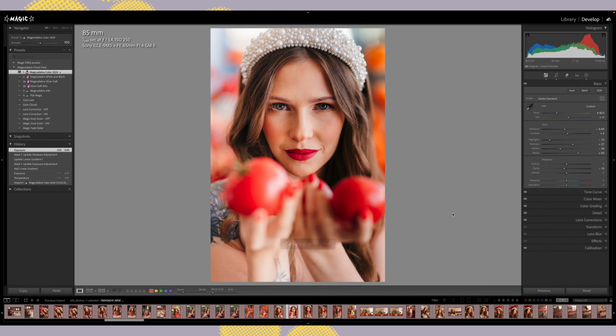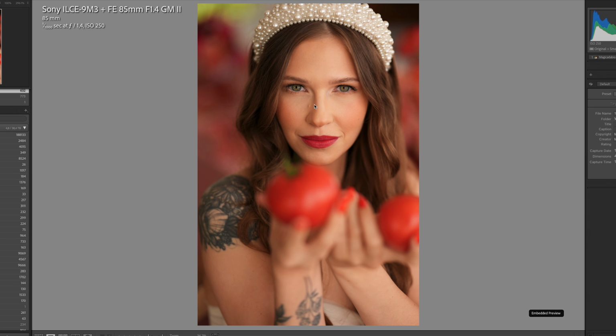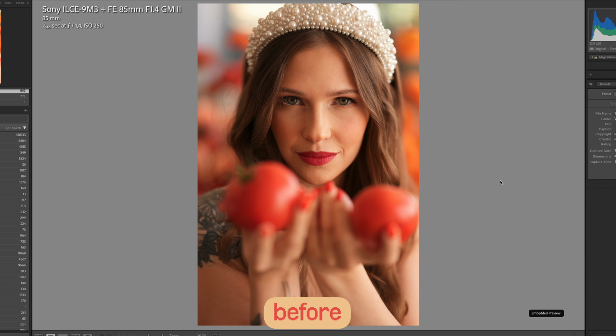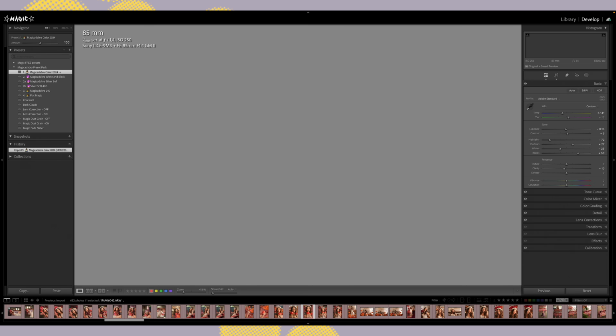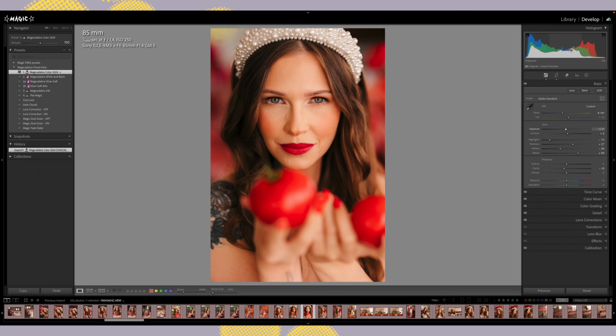And now look at the second photo. All I did was I asked the model to turn her face slightly towards the right, and boom, this image is ready. I just apply the edit and it's done. No need for extra adjustments or masks to even out the lighting because it's perfect. So being intentional about how the light falls on your subjects will dramatically reduce your editing time.